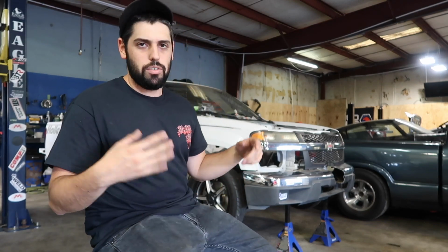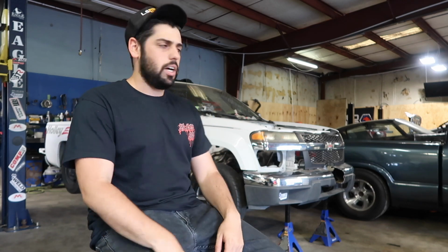So I think some of the smaller tracks, Fayetteville, Red Springs, 710, where you're limited on how fast you can go, this truck can really shine. We're going to put some mentors in the rear eventually and just get it to work well.